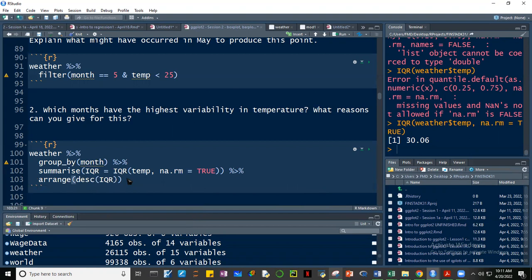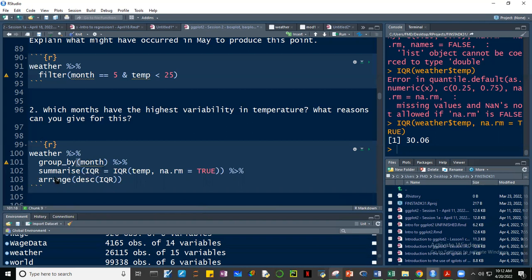Take a look at this function, guys. Napaka-simple lang, no? Napaka-simple lang. Yung group by, yung summarize, yung arrange, galing yan sa dplyr. So ang ginawa natin, sabi natin kay R, kunin mo yung weather na dataset, tapos yung month, i-group mo siya by month. Okay? So, di ba, 1 up to 12 yun. So, i-group niya, month 1, month 2, month 3.